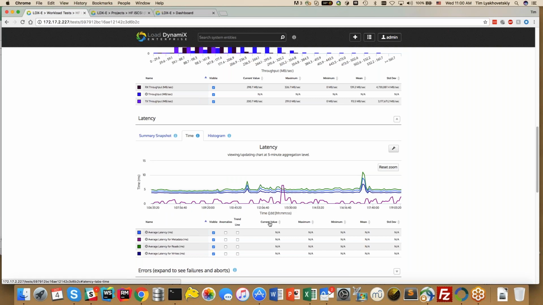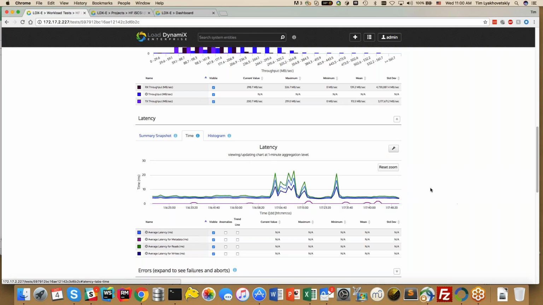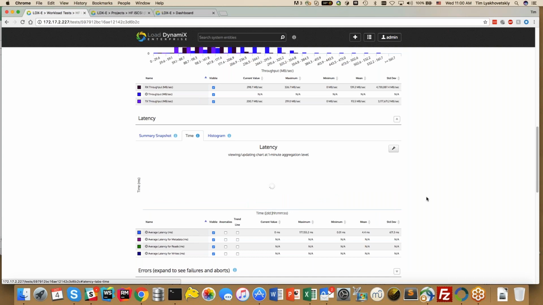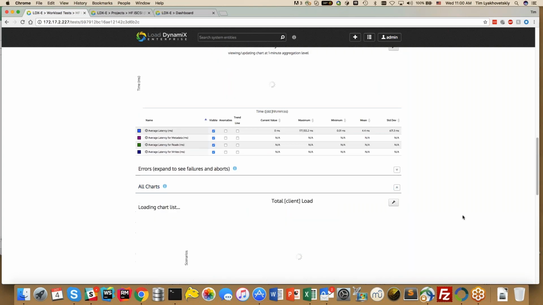Interestingly, an email popped up during the demo that it seems we have another customer that ran into this database storage space issue with LDX-E. So clearly that would make a huge difference for that issue as well.